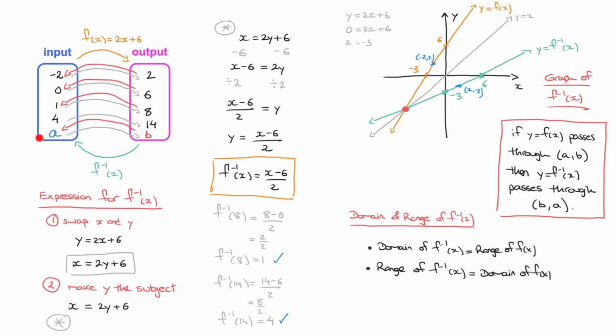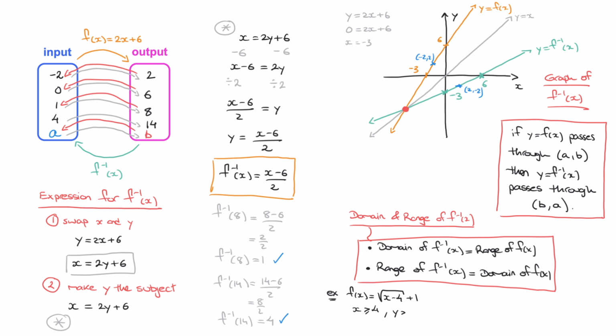Essentially, this is just confirming what we had already seen, but we're saying things in a slightly more formal way. And let me insist, this rule is very important, so do make a note of it. In fact, let me quickly finish this video by giving you an example of how this rule may be used in an exam question. Let's say we're given a function f of x equal to the square root of x minus 4, plus 1. We're told that this function is defined for x greater than or equal to 4, and we could be either told or previously asked to find its range, which would be y greater than or equal to 1.